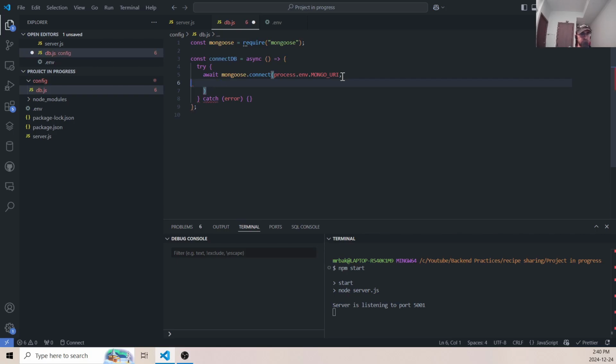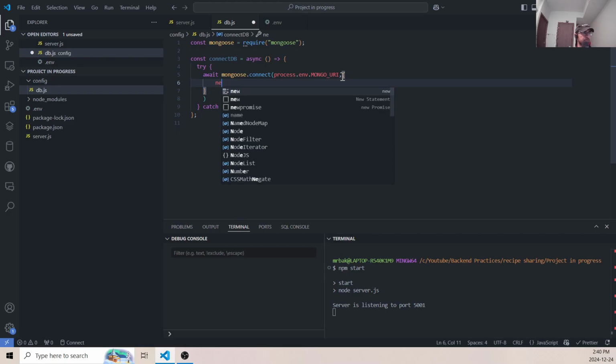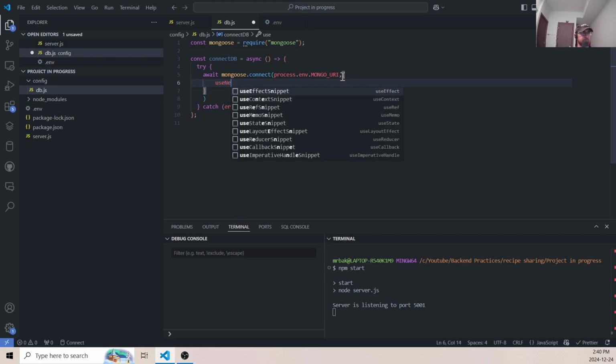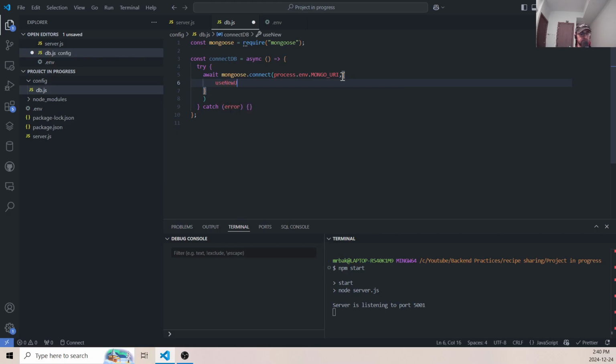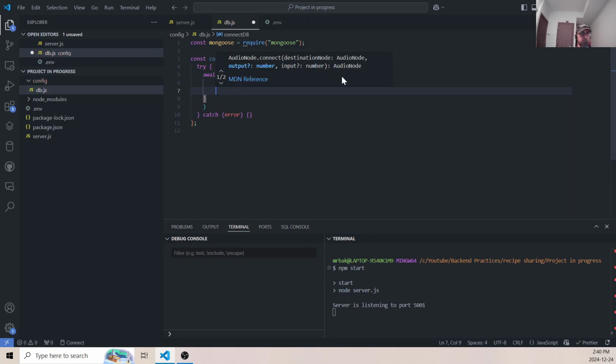You don't really need to memorize this kind of structure because it comes with the Mongoose documentation. Use new URL parser. Let's define it as true.